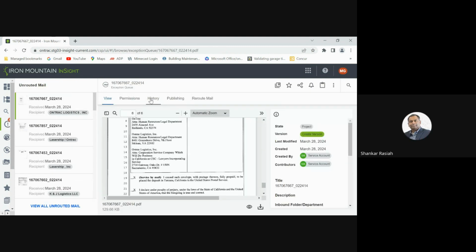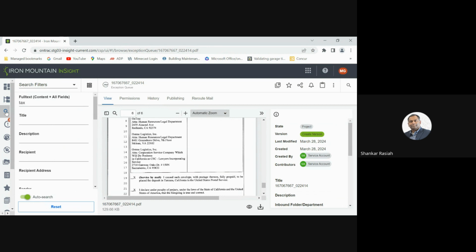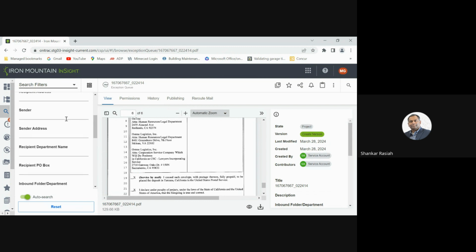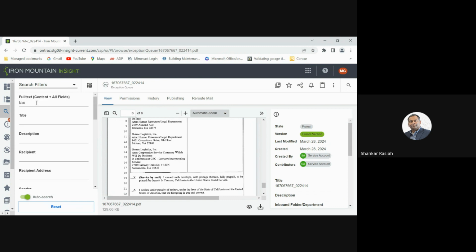From the search panel also, you can open a document. You have to reset the search and click again, so you can type something again.